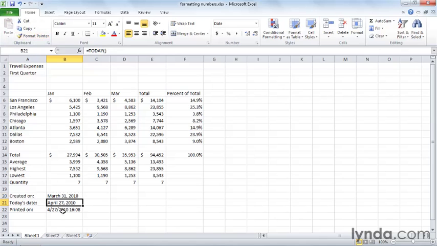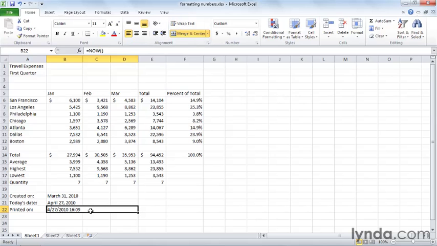Well, that's great. But this one, we need a little bit more space because we want to give it the month and the day and the year, but we also need the time. Well, we're going to need a little bit more space to display all that. So let's select these three cells. And over here in the alignment section, click Merge and Center. That merges those three cells into one big cell, but it also centers them. So let's click this button here to left align them again.